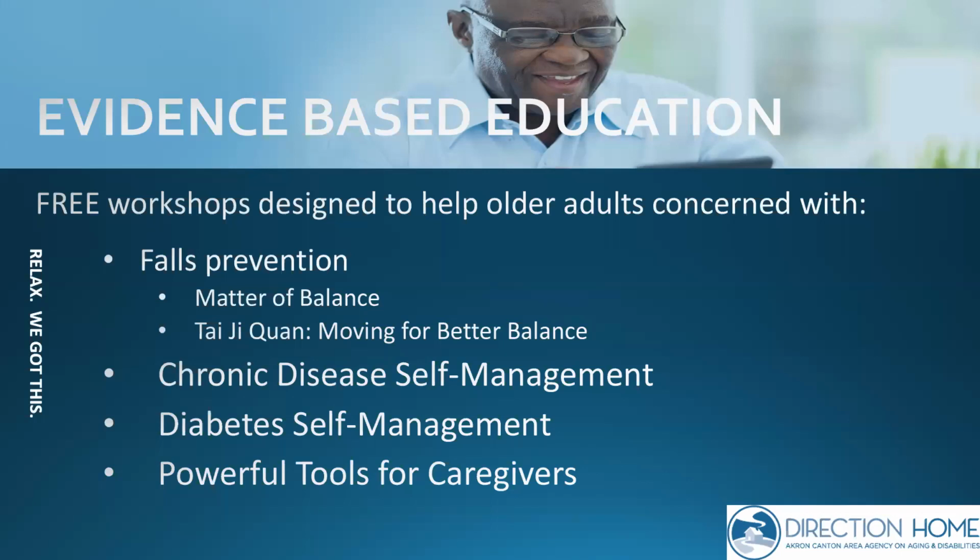We have a chronic disease self-management class that is 6 weeks long, and it looks at any chronic condition that somebody might be dealing with, anything from arthritis to Parkinson's to lung disease, heart disease, anything that is ongoing, that is not going to have a cure, and you just have to manage those symptoms as best you can. We offer strategies to help you do that, how to advocate for yourself in the healthcare system, how to make sure you understand proper nutrition, how to work being physically active into your day-to-day world, so those symptoms maybe don't impede your day-to-day life as much as they could.